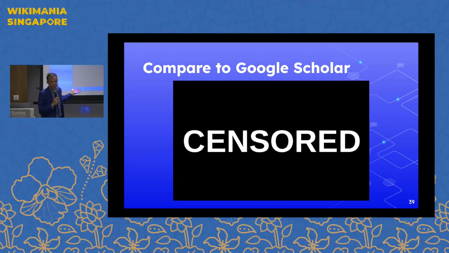Google asserts a copyright over their websites. We're presenting online. This is a Wikipedia conference. We want this to be free and open copyright. And so I can't even show you screenshots of Google because it's copyrighted content. So that's one of the ways that we're already superior to some of these other services.